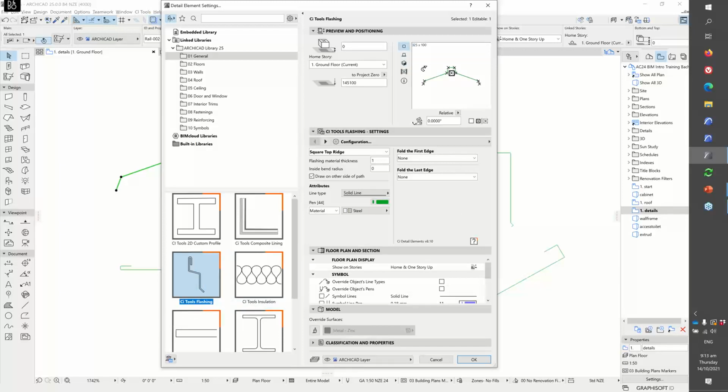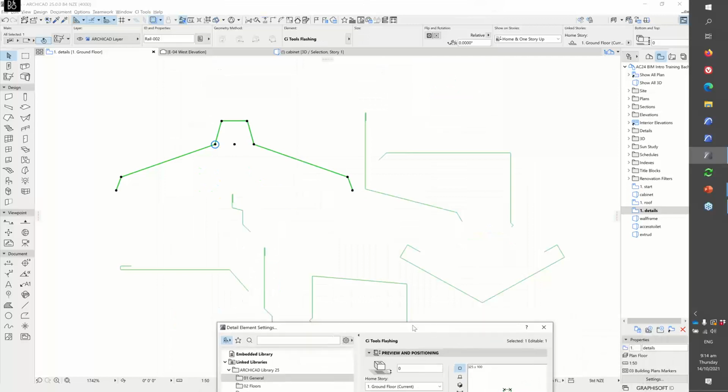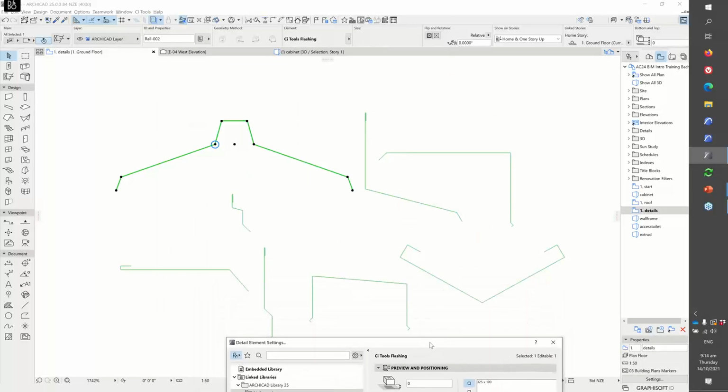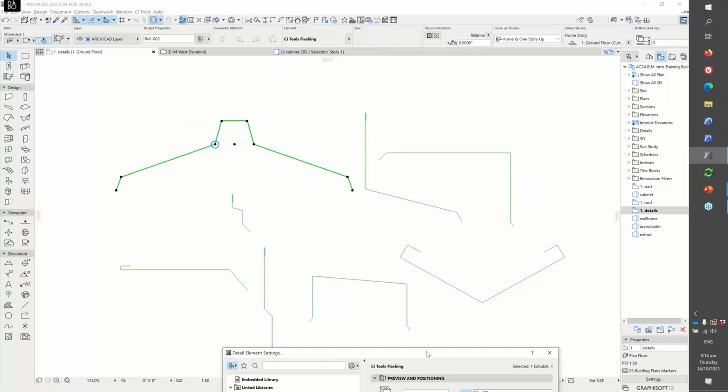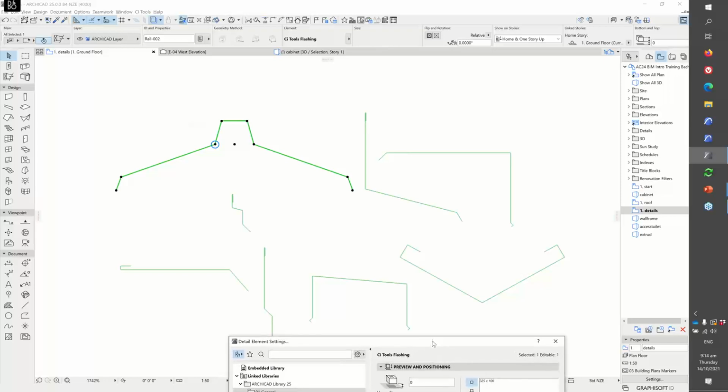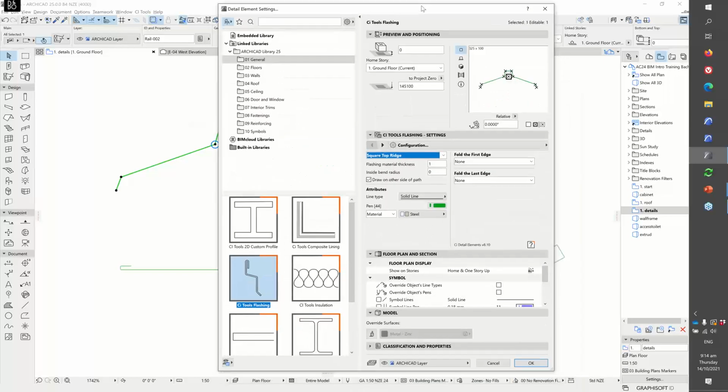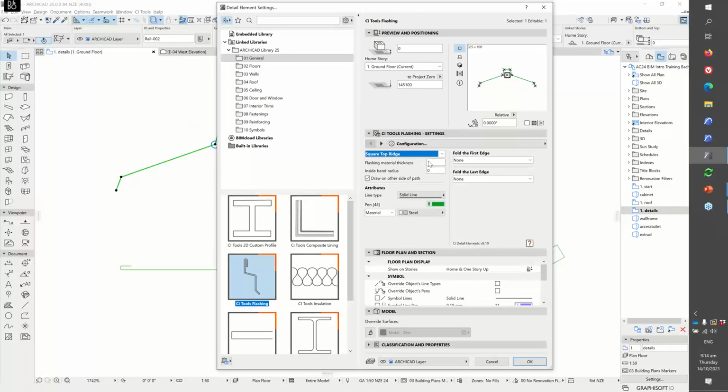What that will do is, obviously, draw up flashing, and it has a bunch of preset shapes that you can use to help you get started. These are the preset shapes here. Well, it's most of them, sorry. So with any luck, in a lot of cases, this will match what it is that you're trying to do, and you won't have to do much extra work on them. We've got options to control how thick the flashing is, what the bend radiuses are, and whether you want folds on the first or last edges. Essentially, you can just choose your shape, set the settings you want, and then place it.